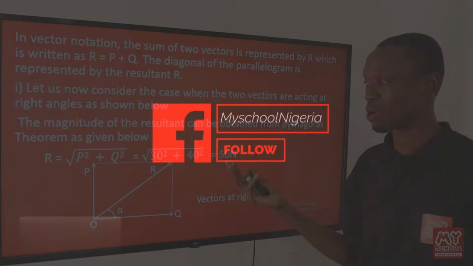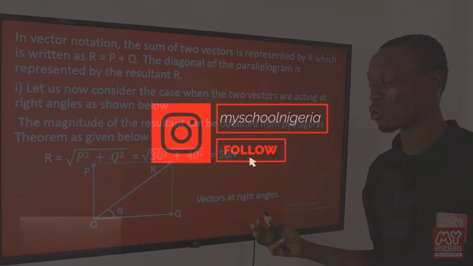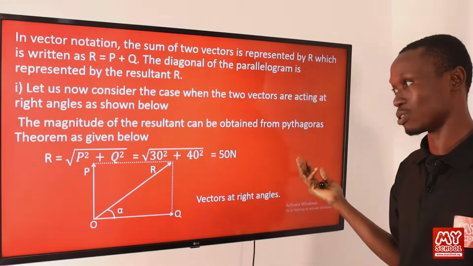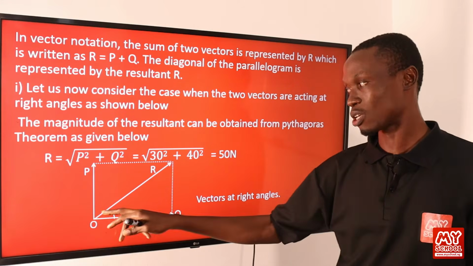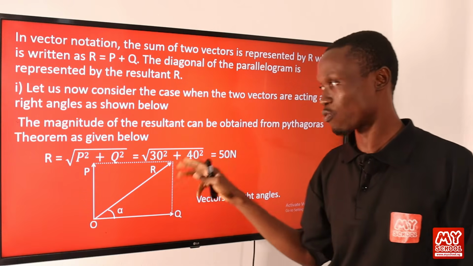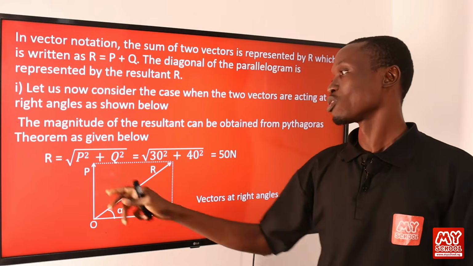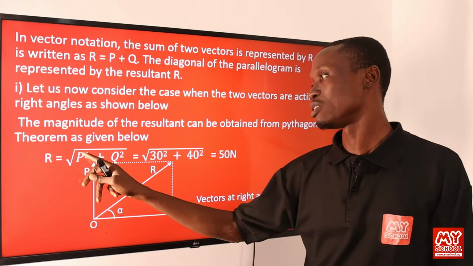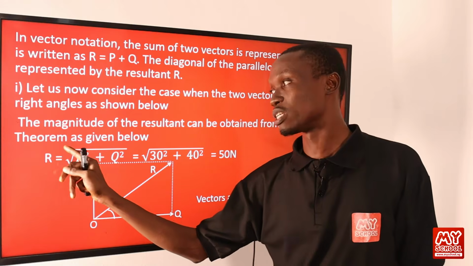Okay, so for Pythagoras theorem, remember that Pythagoras theorem states that the square of the hypotenuse is equal to the sum of the square of the adjacent and that of the opposite, right? So R here represents the resultant, which is actually the hypotenuse. So the resultant is actually the hypotenuse of the right angle triangle that was formed by the two vectors when they are inclined at 90 degrees to each other, right? So R here stands for the magnitude. So R squared is P squared plus Q squared, right? But you're actually looking for R, not R squared. So in that case, you take the square root of both sides.